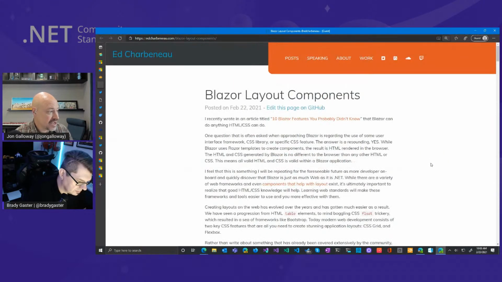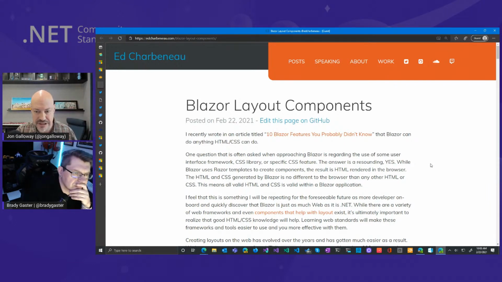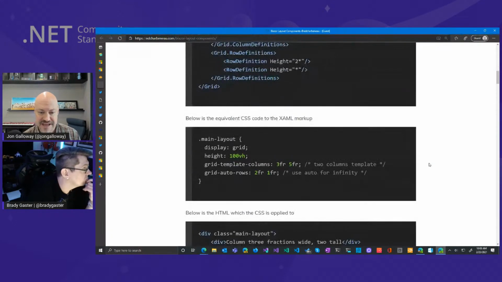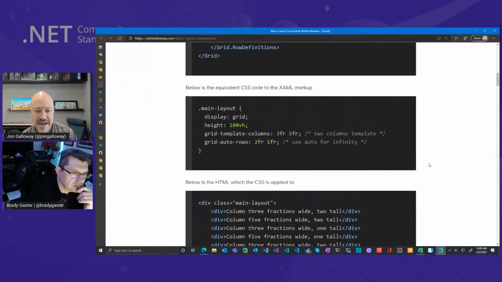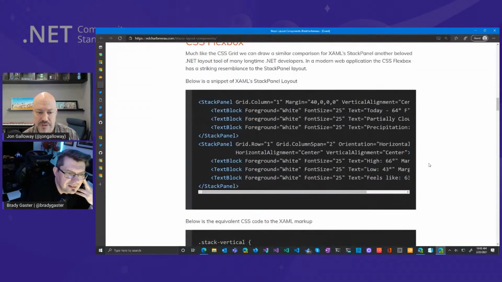Ed, talking about Blazor layout components. And the cool thing that he does here is contextualize, for people that are moving over from or are considering building Blazor applications and are more used to XAML-based applications, there can be a little bit of a mental jump you've got to make from XAML layout to CSS layout. And it can be scary. And fortunately, CSS has evolved over time to pick up some of the smarts that people like about XAML. So for instance, CSS Grid, and then there's also Flexbox. And so he talks about comparing, hey, if you understand XAML, here's how you can understand CSS Grid, and then CSS Flexbox as well.